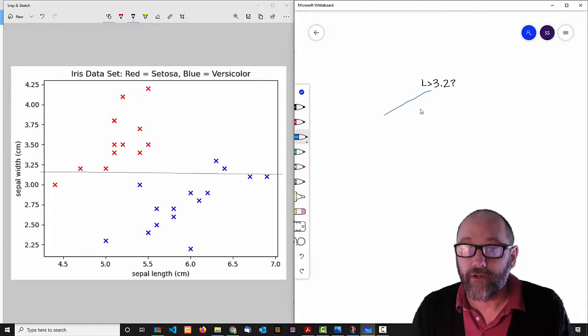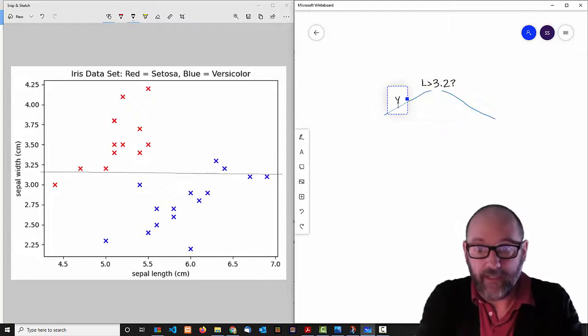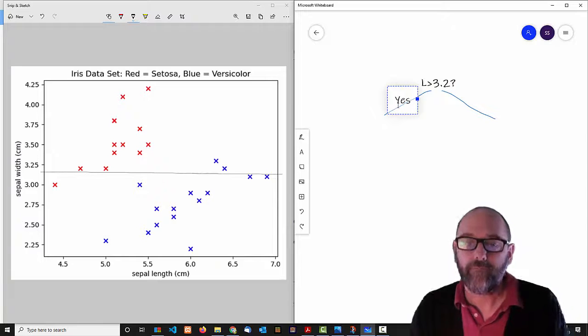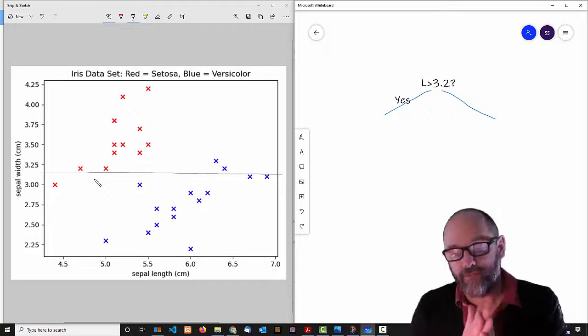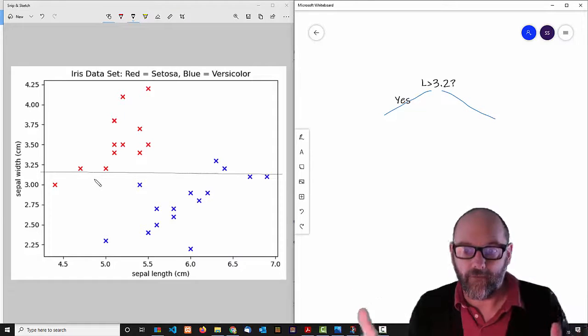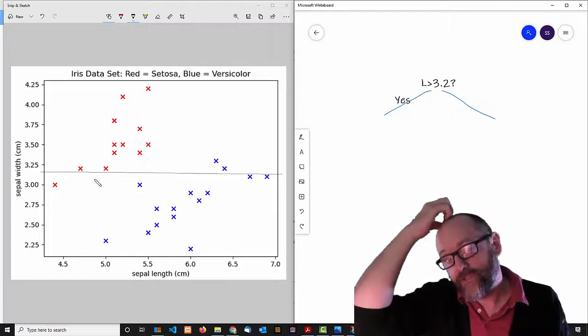So let's draw some lines out here like this, and we'll say right here that this is the yes line. Okay, so to the left is yes, and to the right is no. So if it's greater than 3.2, let's deal with the yes side first. Greater than 3.2 means we're out here. Okay, so we've divided the data into two halves, and in the algorithm we would partition the data around that line, and then we would recursively call our algorithm on each side of the line.